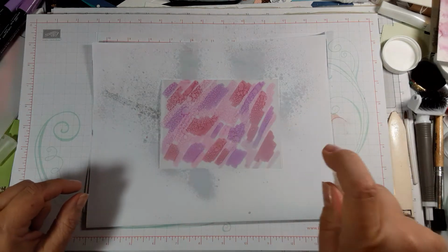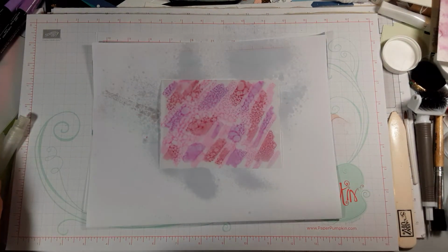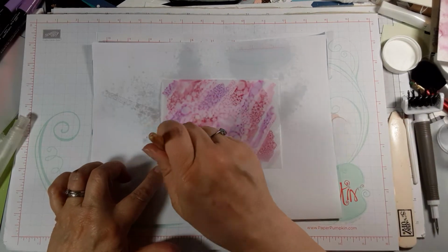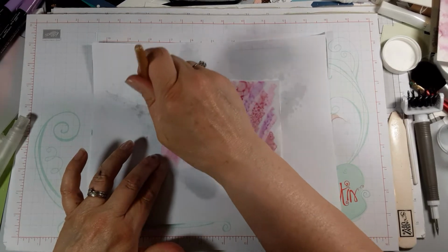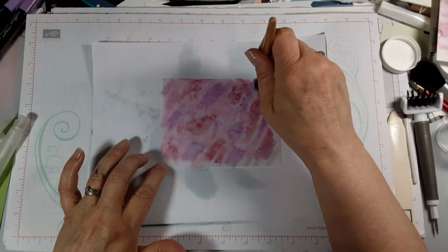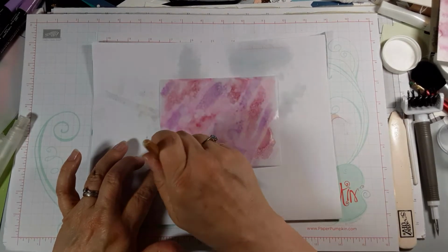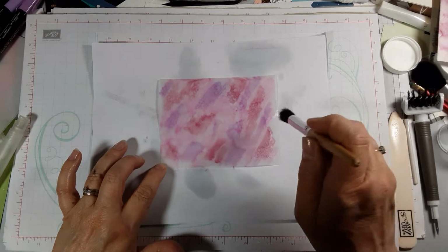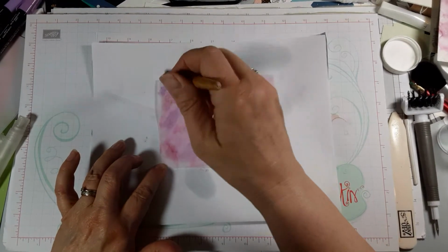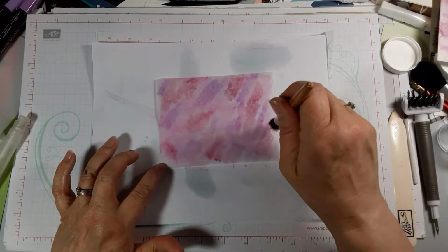You don't want to saturate it, but you want it to have a chance to move that ink around. The other thing that's going to be really helpful is a stippling kind of brush, a nice stiff brush. Then I can go in and move that alcohol around a little bit, and you get a little bit different look to it. You can fill in those white spots a little bit. Now, if it feels like you don't have enough, you could do more. But remember, sometimes less is more. Give it some time to do its thing.